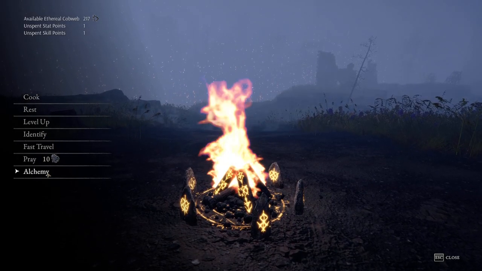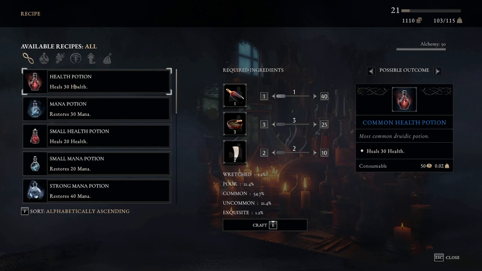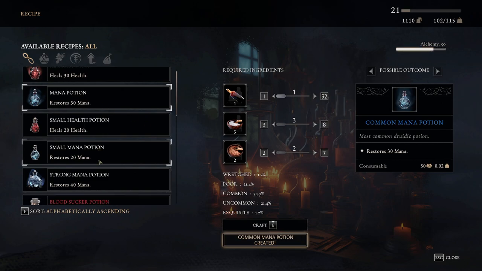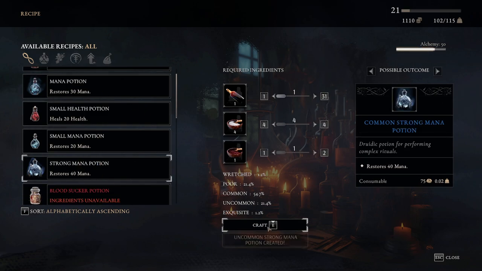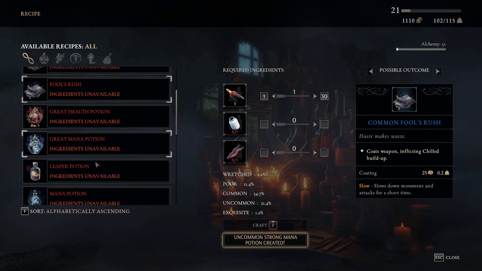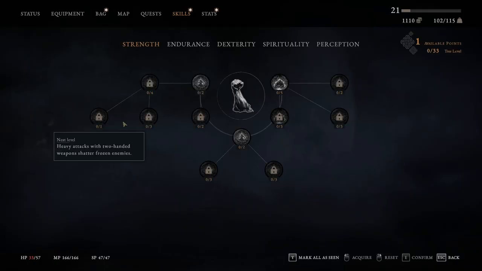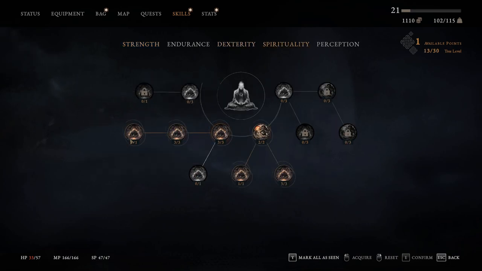Fuel, alchemy. Oh yeah, make some health potions, make some mana potions, some strong mana potions. Oh, level up. I got 1 point.